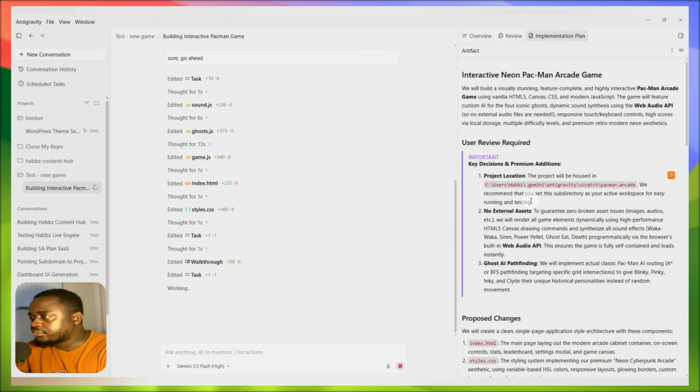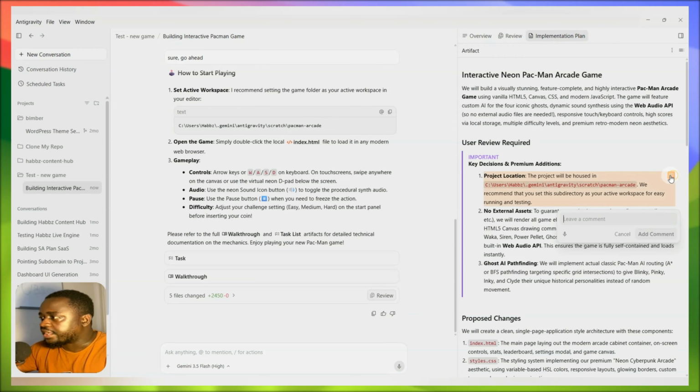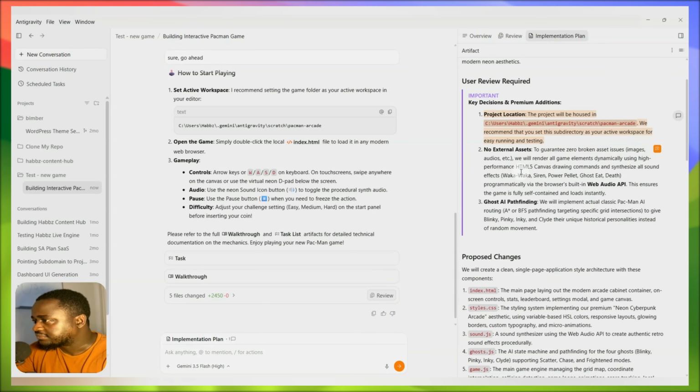By the way, if you're new to Antigravity, there's something called an Artifact. Artifact is basically this plan that it gives you, and then you can add comments and review its changes if you want. So, for example, here it's telling me that it's going to be in this folder. I can say maybe change to a folder on the desktop. So you can add a comment into the plan before it actually executes. So it changes the whole implementation plan again. So it follows your review.